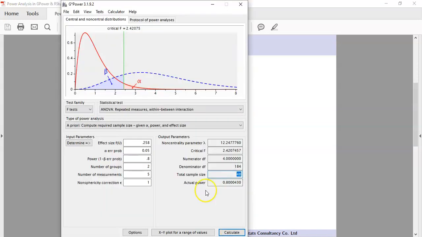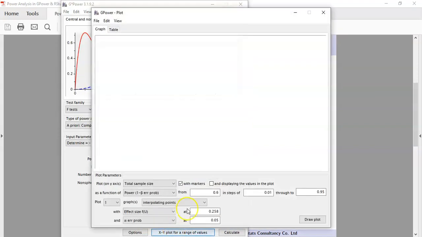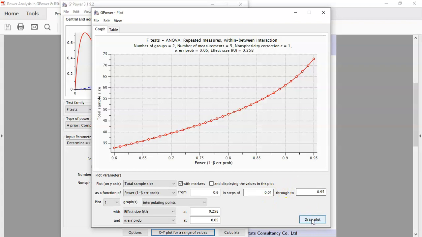We're going back here. So I'm going to just look at the XY plot. I'm going to leave it as the default 0.6 up to 0.95, going up in increments of 0.01. I think this is a nice graphic to present. It complements the result that you have. When you're doing a power analysis, our result here is 48, but it's nice to show what happens to the left and to the right of 48 if you ended up having more people with the same effect size, or if you wanted to aim for a higher power, and what impact that has. So it gives this nice graph, and I think that's a nice complement to doing a power calculation.